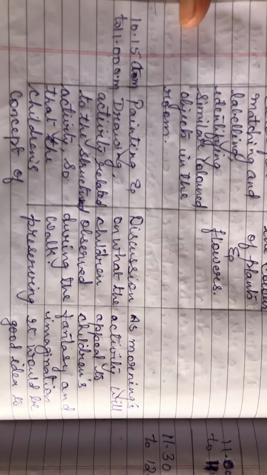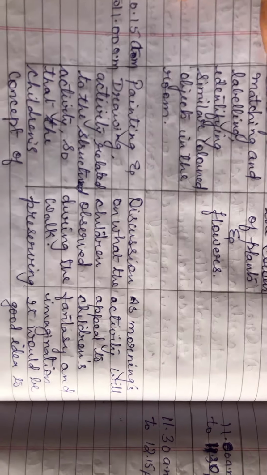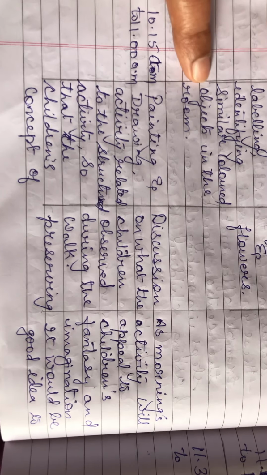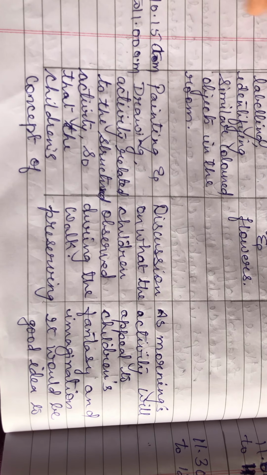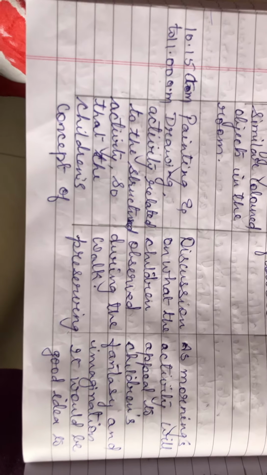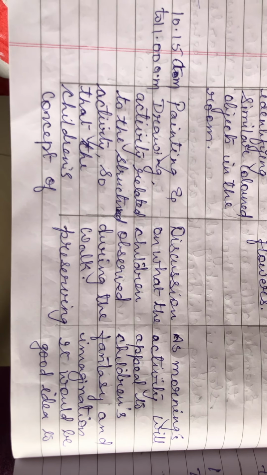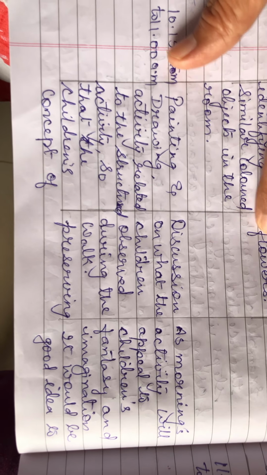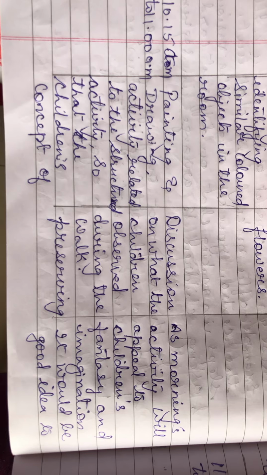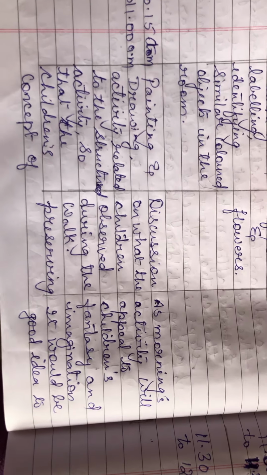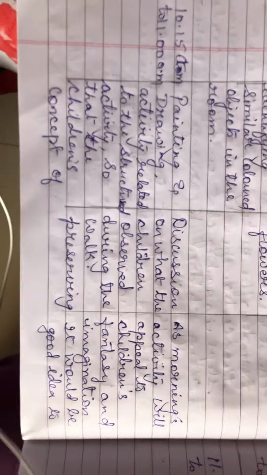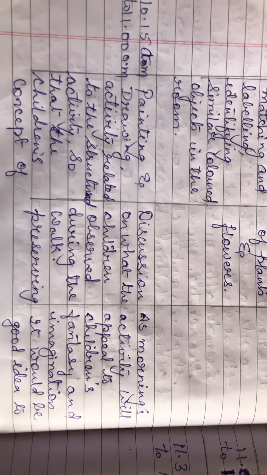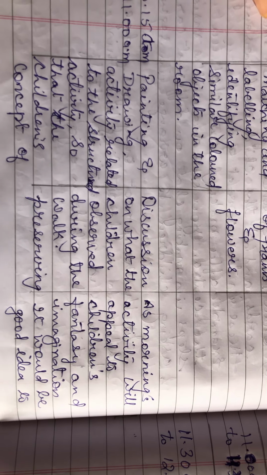So on the first day, there is a structured activity of color through color cards, using color cards for matching and labeling, and identifying similar colored objects in the room. On the second day, we plan to walk in the neighborhood with a view to observe the color of plants and flowers. And on the third day there will be a structured activity of a puppet show. A puppet show will be shown to the children so that they enjoy it and come to know about dramatization, how drama takes place.